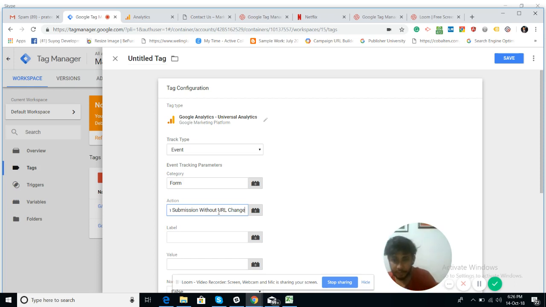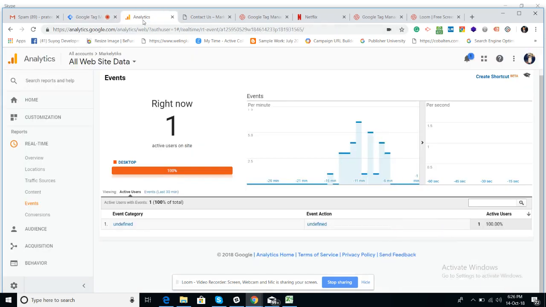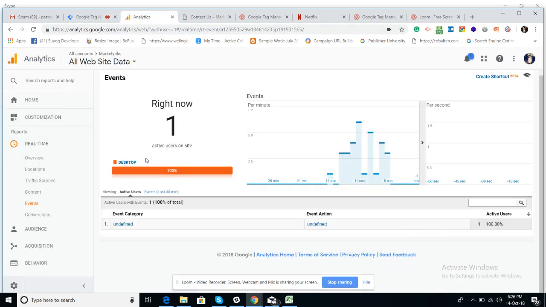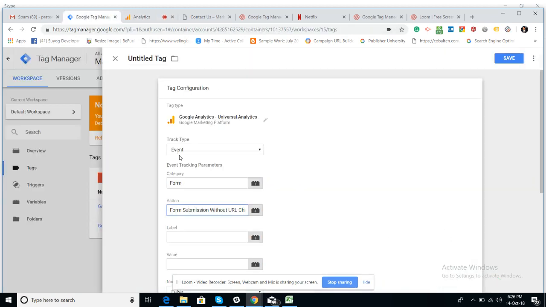So what will happen is I'll show you the analytics dashboard. This is the event category, this is the event action, which we are just trying to create. The track type is event. The category will be form, the category here being the event category, and the event action which we are trying to populate is form submission without URL change.